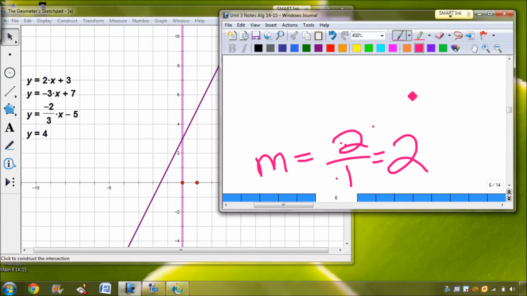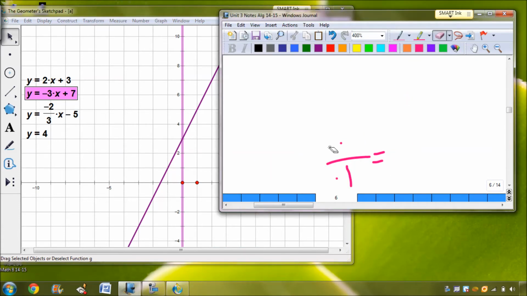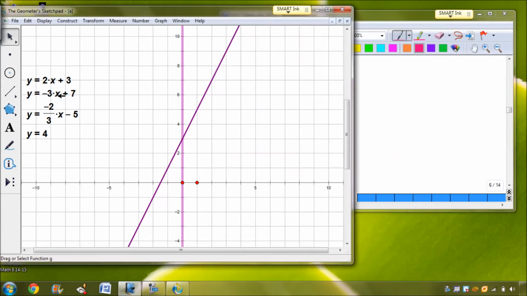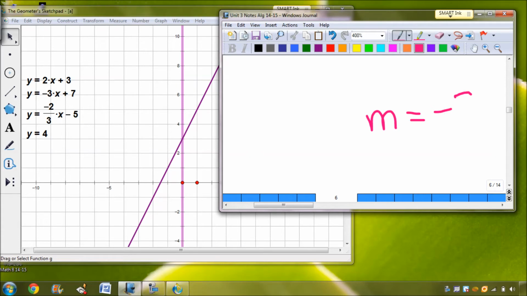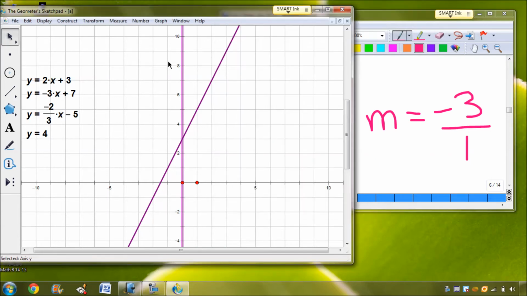So now if you guys take a look at the next equation, y equals negative 3x plus 7, you should be able to realize right here what the slope should be. So the slope, remember, is always the number in front of the x. So I'm going to say m equals negative 3, but it's negative 3 over 1. And then the y-intercept is this positive 7. So that means it should start at 7 right here. And then it's going to go down 3 because the rise is negative 3, and to the right 1 because the run is 1. And then down 3 and to the right 1. So let's see if that's really true. So we're going to graph this out.